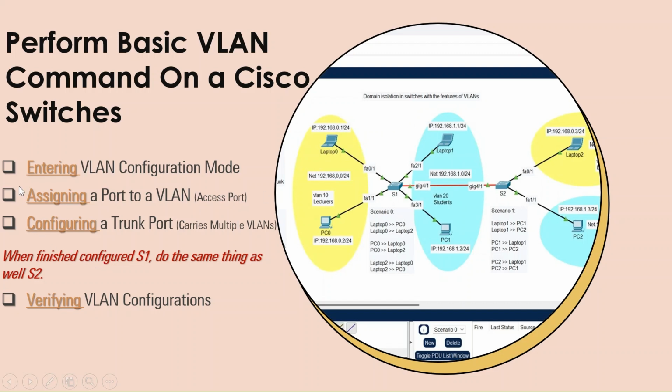That's altogether four steps for performing basic VLAN commands on a Cisco switch.